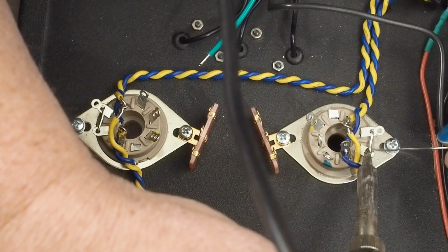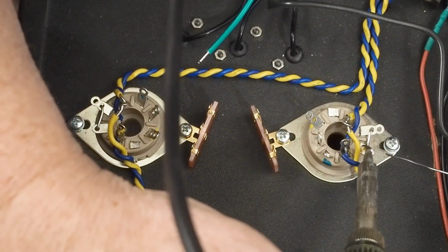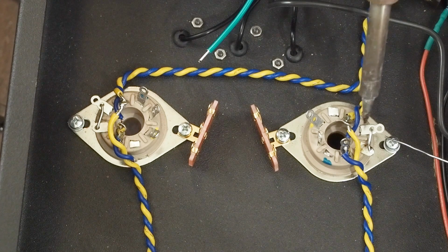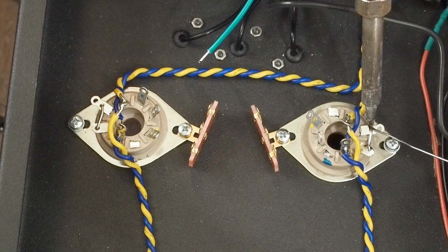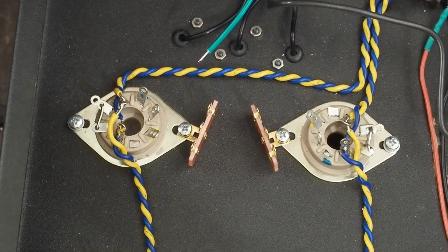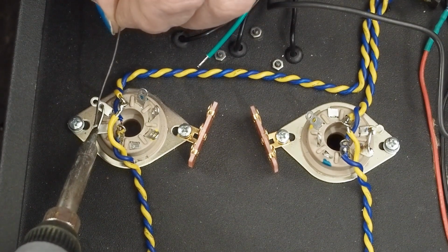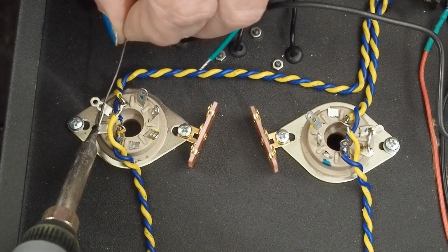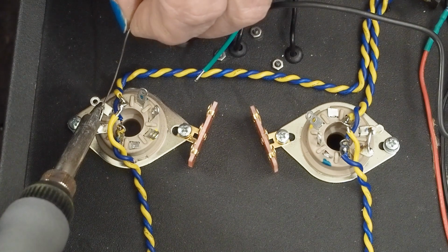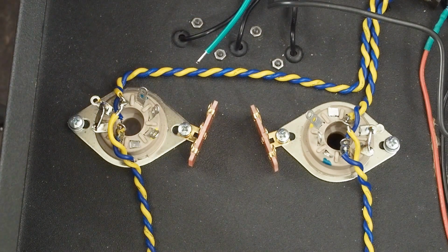In most power output tubes, these two pins are connected internally in the tube, and it doesn't need this jumper wire like a KT88, but on an EL34 they're not. And it doesn't hurt anything for these two pins to be connected if you do use a tube that has these pins internally connected. But obviously, if you need them connected and they're not, the tube won't work right. Okay, so now we have those two pins jumpered together.